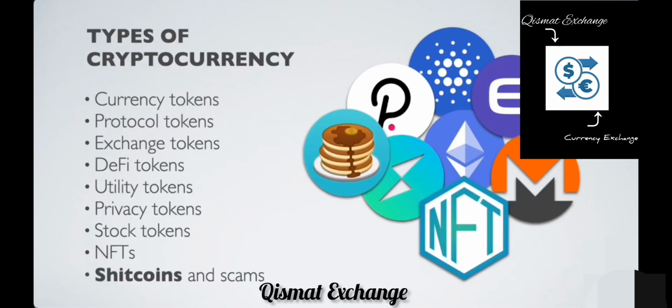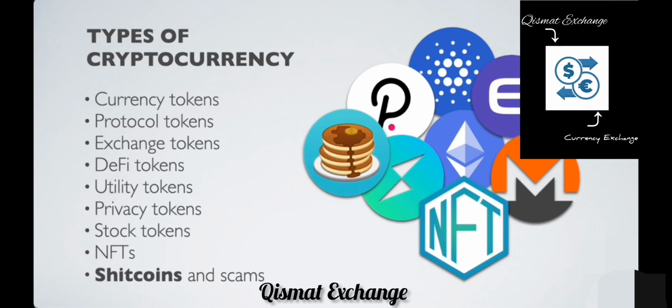Now, these are the types of cryptocurrency. What do you want to trade? What do you want to invest in? Where do you want to focus your resources? Do you want to trade currency tokens? Really here, this is like trading gold or something like that, where there's not much value apart from the value that people actually think it's worth.